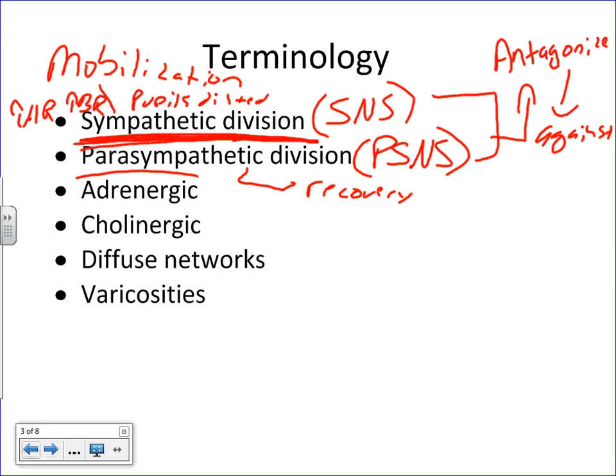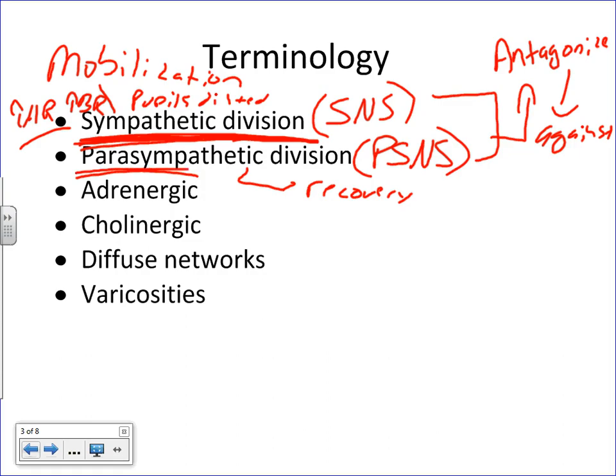So essentially what you're doing is mobilizing your body to get out of a stressful situation. That's why we call it fight or flight. We basically increase activity to allow us to fight or run. And then when you're driving on the road, that person cuts you off, you slam on the brakes, and then after a minute or so, you start to relax and calm down again.